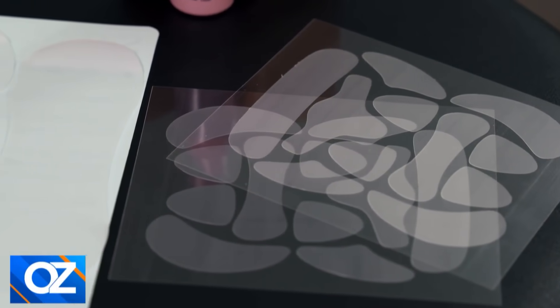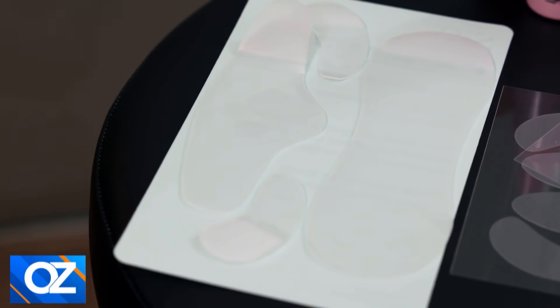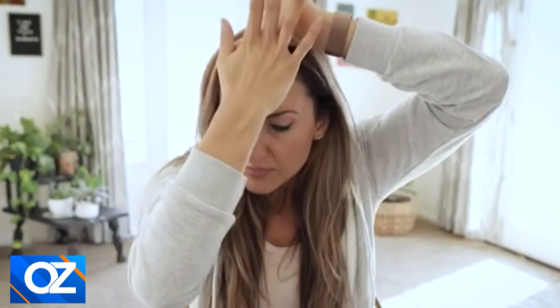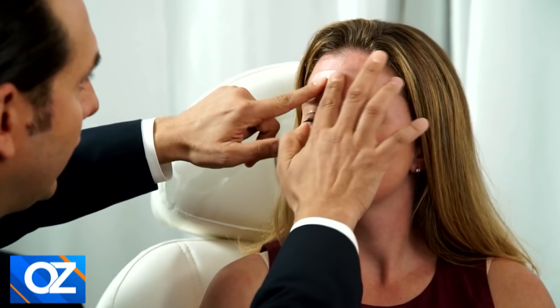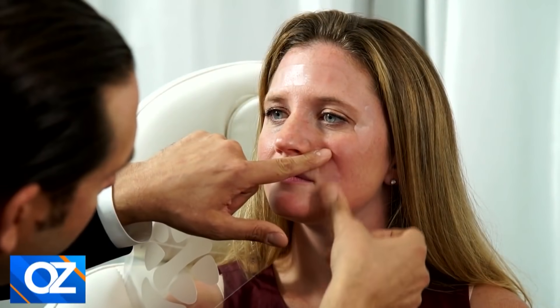A device like this could easily be a part of your regular skin regimen and could offer some benefit — so why not try it? The next product they tried are adhesive facial patches, which are supposed to target wrinkles around the eyes and forehead. These little stickers keep you from moving your skin — which is technically the idea behind Botox — and that keeps those wrinkles from getting creased in. You have to wear them for a few hours a day, every day. They seem pretty harmless and easy to use.